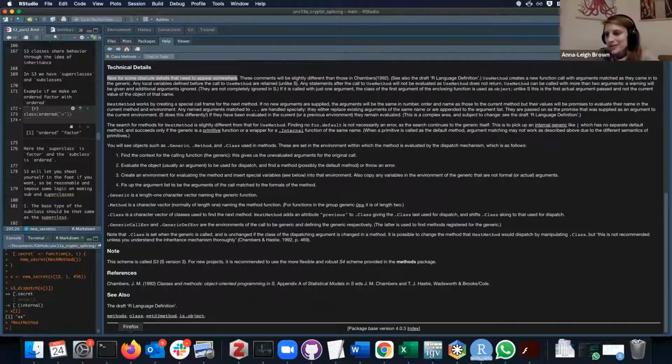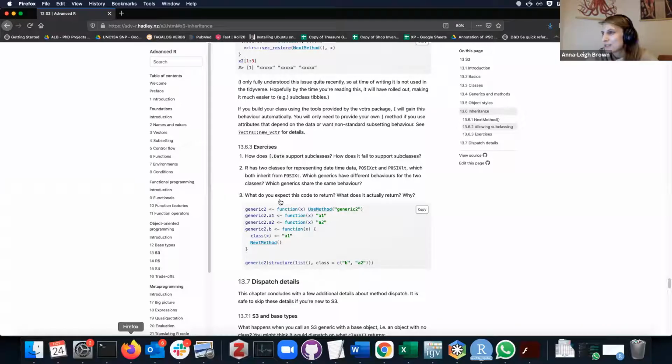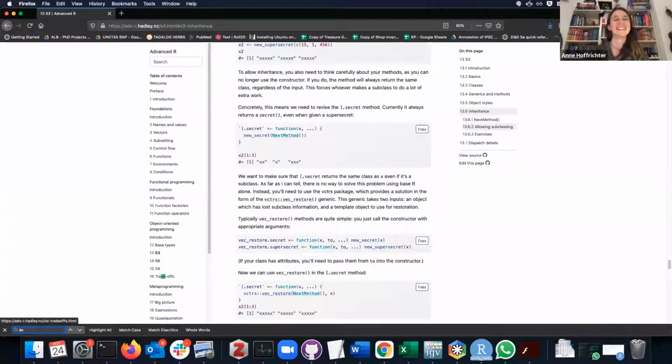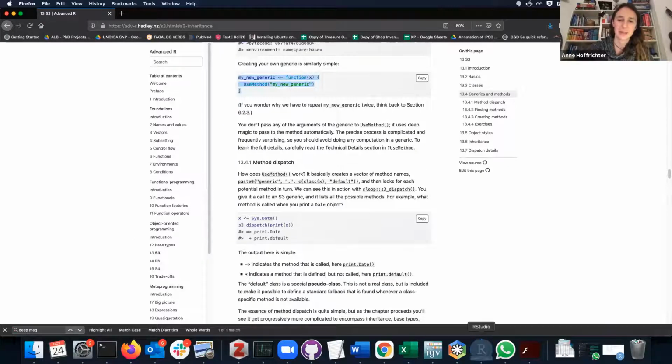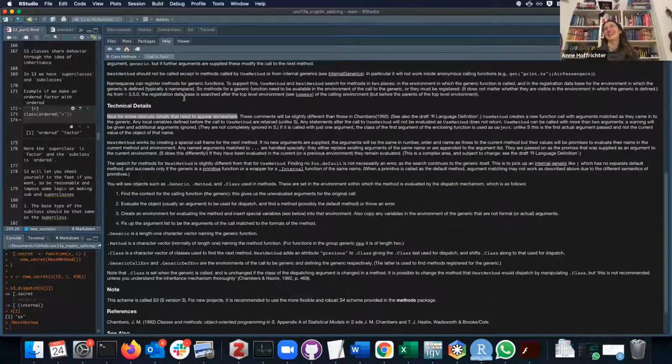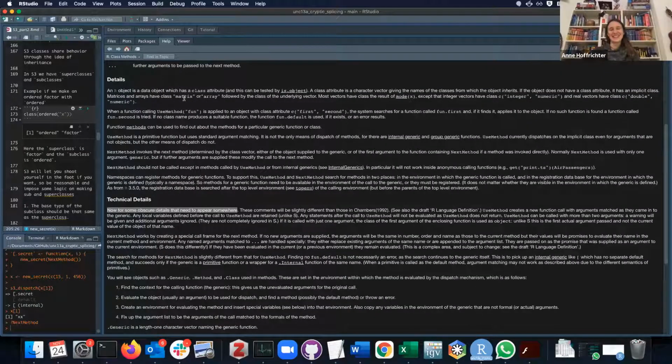I think he also says this at one point, doesn't he? That it uses deep magic. Yeah, you don't need to pass it. No, it's use method. Okay. Oh yeah, this is how to, when we talked about creating new generics, use method uses deep magic. But it's in the same help file, right? So it's like one. So I don't have to understand it, okay. If it's magic, I believe it.